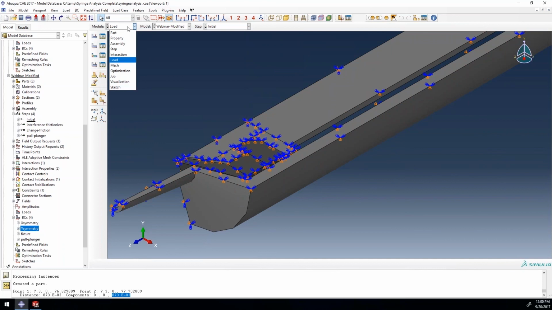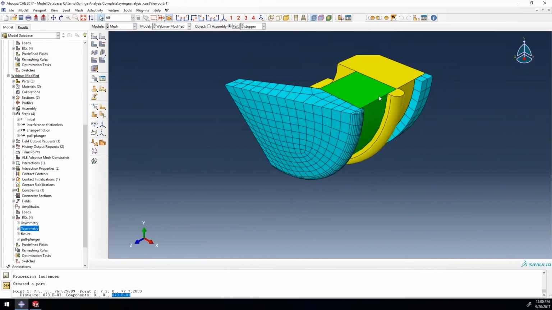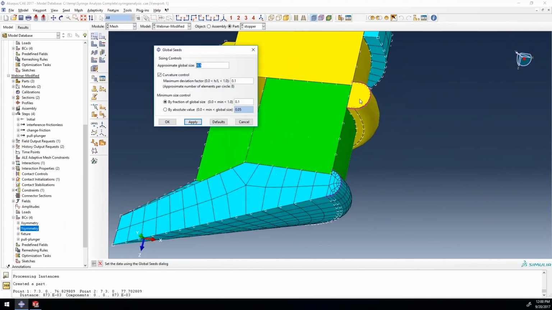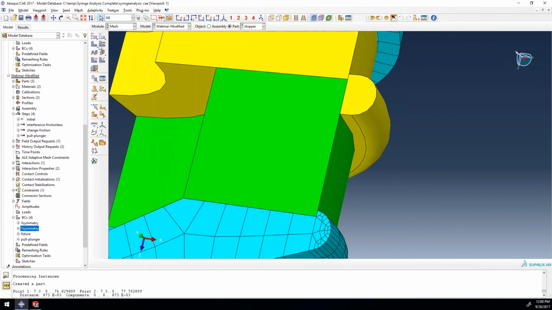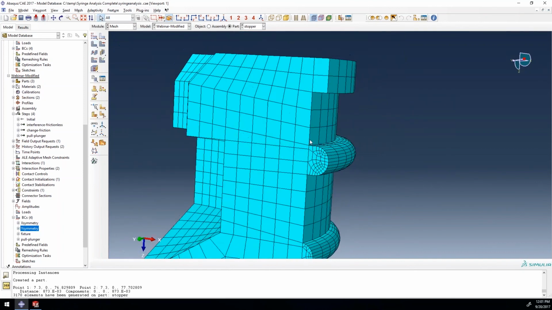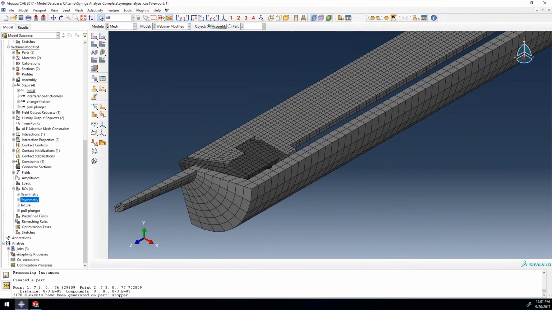The only thing that we're going to need to do before rerunning it is to just remesh it, right? So we've changed some geometry. We need a new mesh on that part. But even things like our local seeds are still there. They're still active. They're still on those edges since we used that move face. We didn't delete that geometry and then recreate it. So everything is still active, and we can just hit remesh on this, and we've got a mesh there on the modified geometry. And so that's all we have to do before we're ready to rerun this.